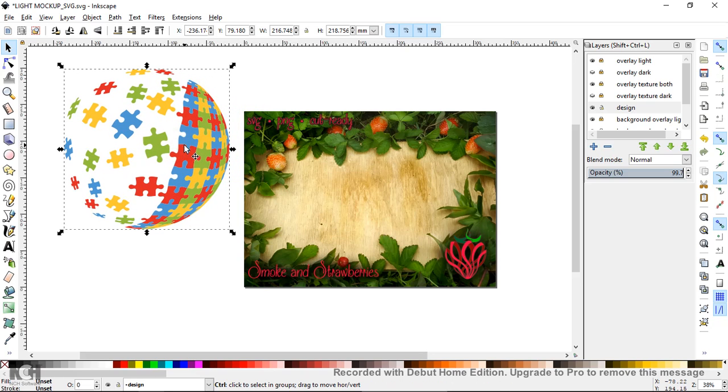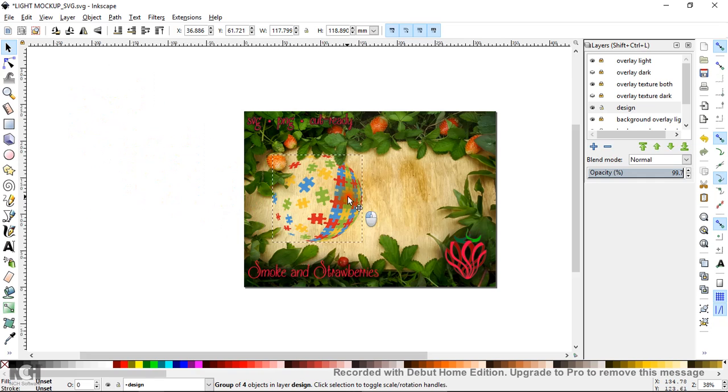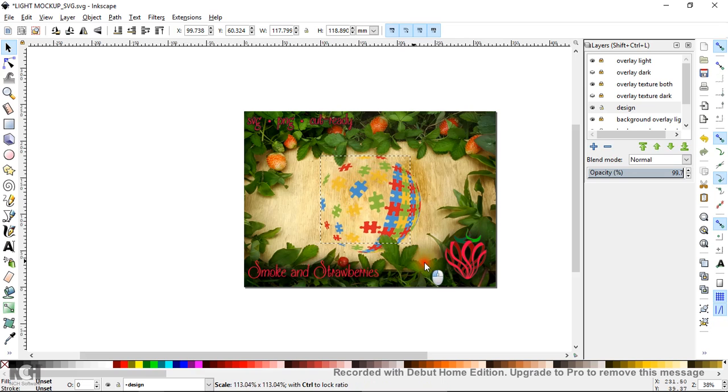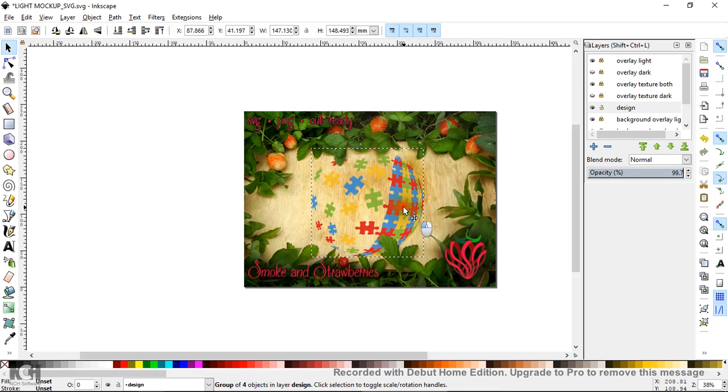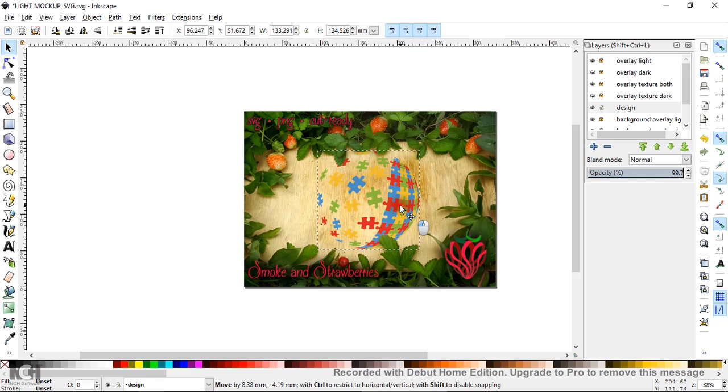So if you hold Control, which you can't see on the screen, and grab an arrow, you're going to make it smaller. You want it big enough that it goes under the leaves a little, but not so big that it takes up the whole screen. You wouldn't want half of it hidden under the leaf. So we're going to make it a little bit smaller. Again, that may be dependent on the image.